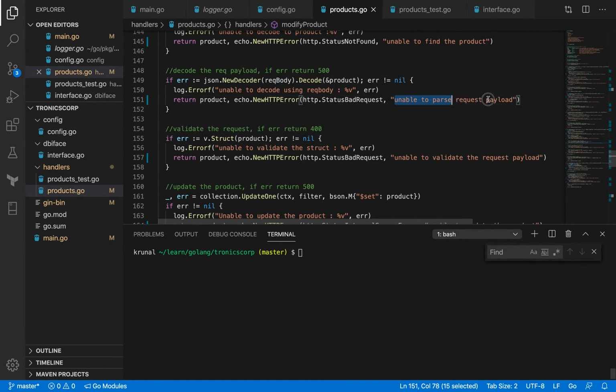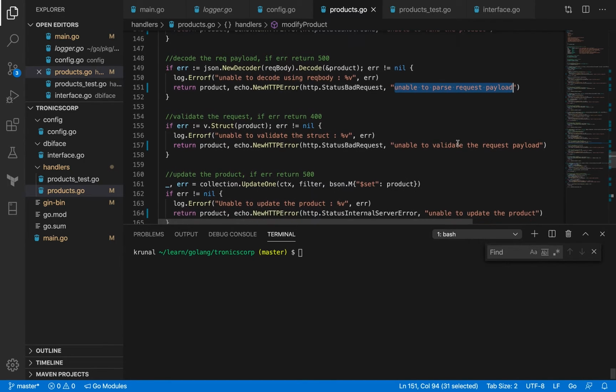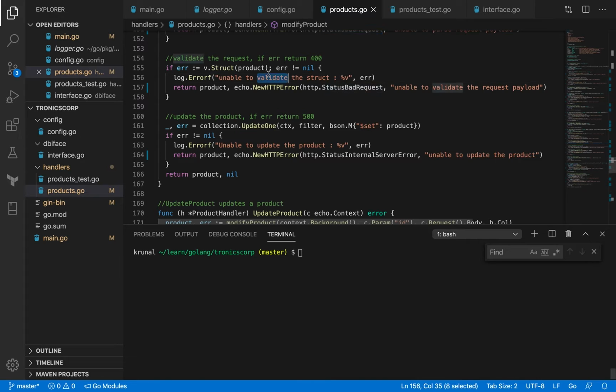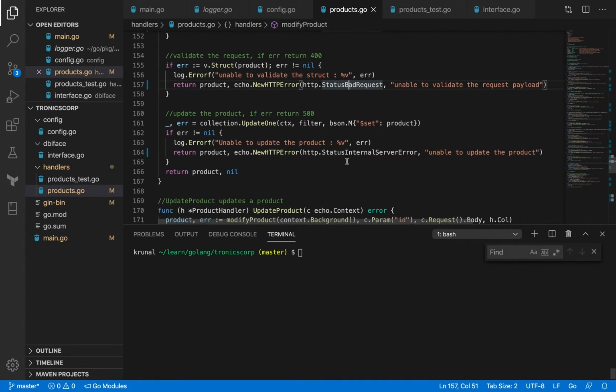So we say that we are not able to parse this payload. We return with 404. The same way, if we are not able to validate, then we also return 404 because it's a bad request. You're not keeping the data in line with the rules that we have for the struct.